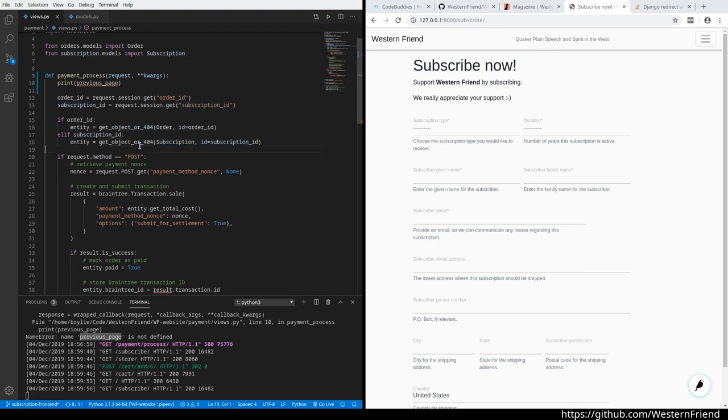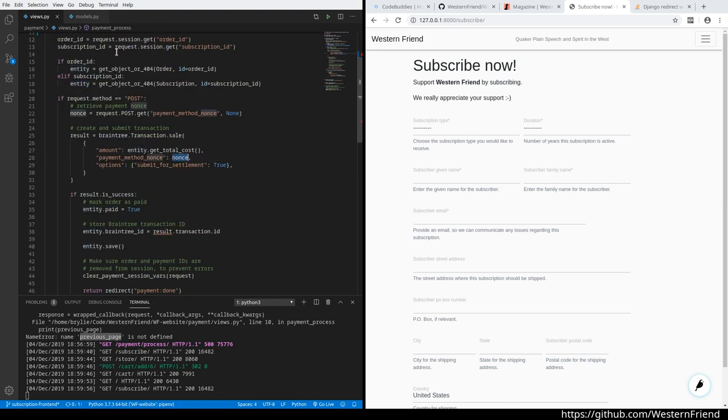Yes, but then it'll throw a 404 the way I've implemented it. If I query both, one of them is usually going to throw a 404, if not both. So the user couldn't check out. And even then, even if I queried them both successfully, I have two entities, an order and an object, and I'm still back where I started. I don't know which one I'm paying for. So I have to know which one I'm paying for.